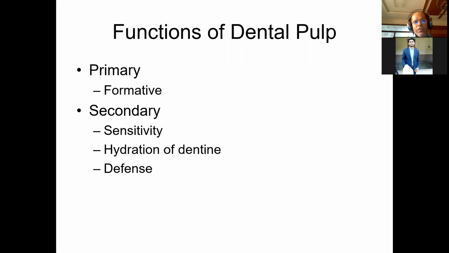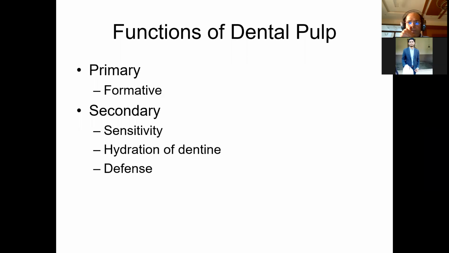Then there are secondary roles, such as sensitivity, as all the nerves are present in your pulp. Even dentine sensitivity is due to the presence of nerve endings at the pulp. So the pulp has sensitivity. If the pulp is dead or necrotic, the sensitivity of the tooth structure is lost, or even if you are doing root canal treatment and removing the pulp tissue, the sensitivity is lost. Sometimes sensitivity is better, indicating that something is going wrong with the tooth structure, so that some efforts may be taken to save the tooth structure.